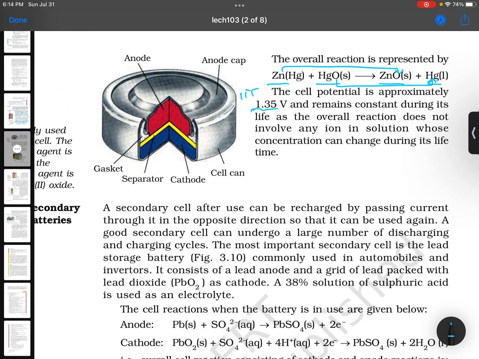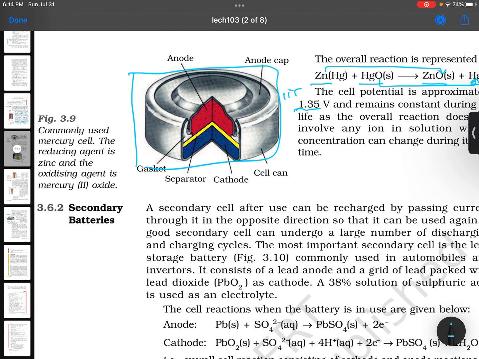And this is the battery. This you can see in watches, small batteries will be there. We generally call it a button battery, right? Into any watch shop, you go and ask for a button battery, 5 rupees, 10 rupees, they will give you. The secondary batteries we'll do in another video.